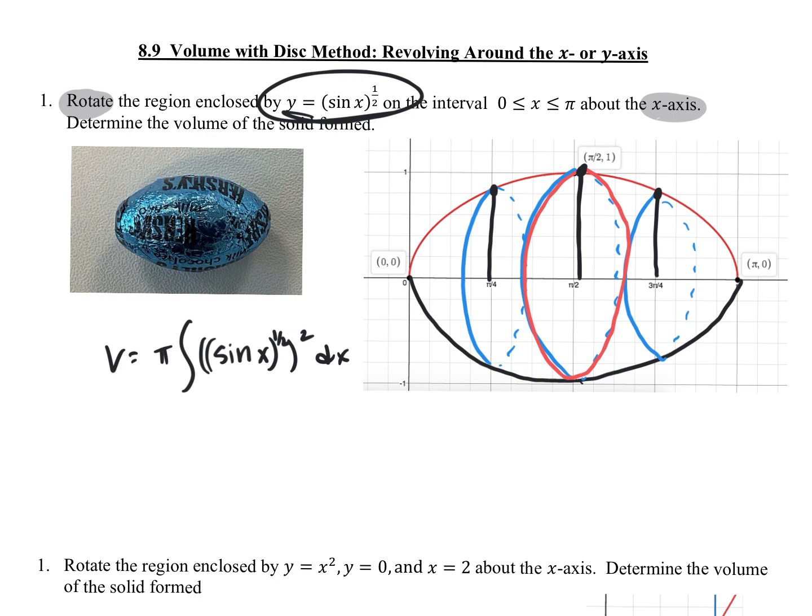No calculators yet. 0 to pi. Oh, yeah. So you could have written f of x if we weren't doing this by hand. Good call. And actually, we would have to put y instead of f of x because of how they labeled it. Okay? So I'm going to have us do this by hand. Before we do this by hand, I have to get rid of those exponents, meaning 1/2 times 2 is going to cancel out. We're simplifying this. It would just be the sine of x. That's great. We need to do that.